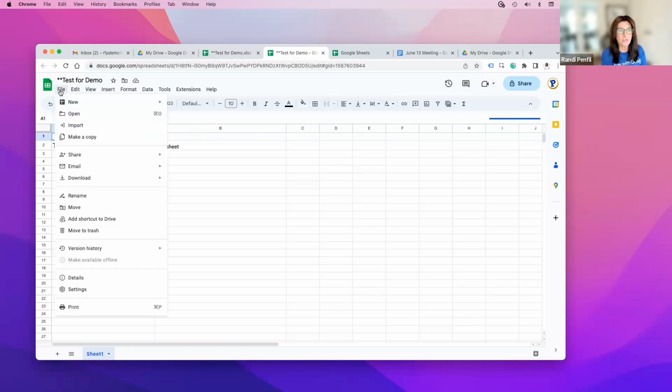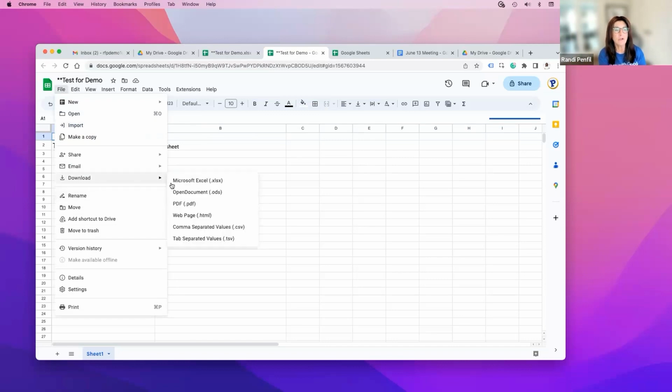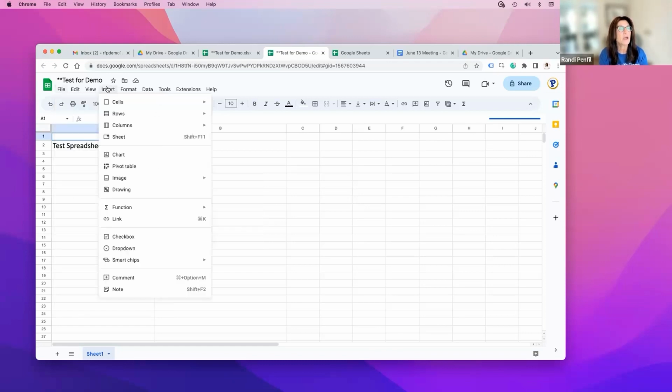So a couple of questions real quick. Downloading, number one, see how you can download. So I come up to File, Download. This is in a Google Sheet, but I can download this so that I have it on my computer in an Excel spreadsheet. I can do it in a PDF as well, CSV.